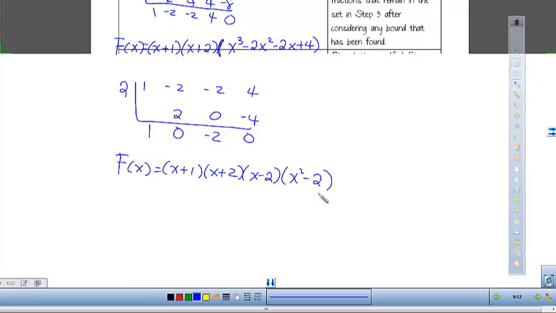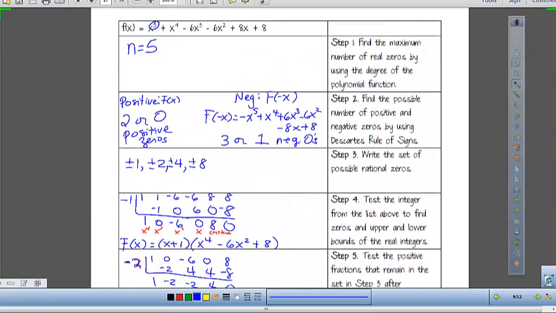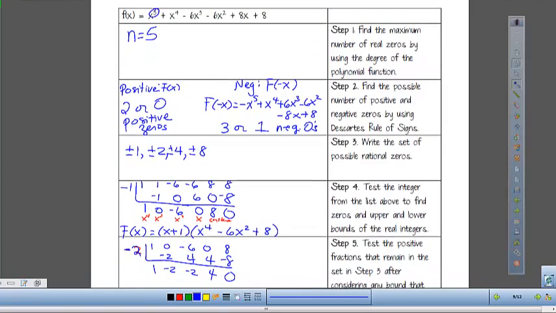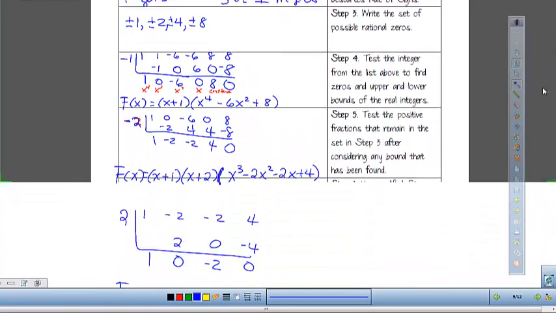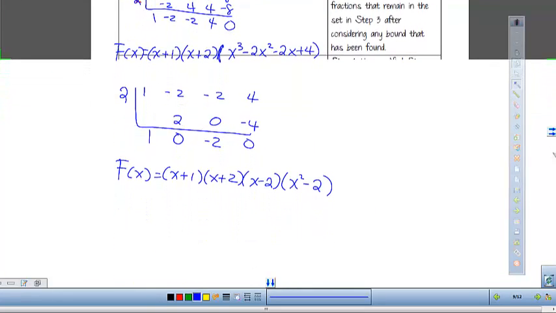Well, let's see. It depends on really what the question is asked. And so just going back up to the top, what did the question ask? I can't see it. Okay. So far we've got 3 real zeros. We can find a real zero here. It's just not rational. So what I would do is say x squared minus 2 equals 0.